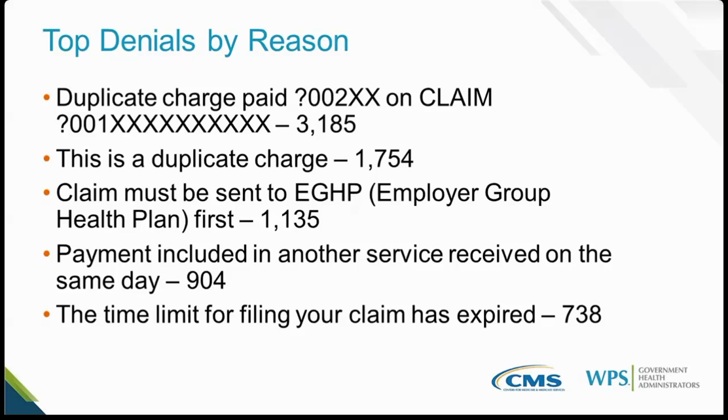So the claim was already paid on this claim or on another claim. The second one isn't quite that descriptive. It just simply says this is a duplicate charge, 1,754 claims. I mean, imagine this is just specialty 83. If we take a look at all of the other specialties in Medicare, think of the number of duplicate claims that we are denying every day.